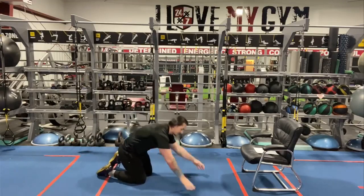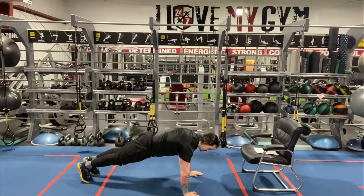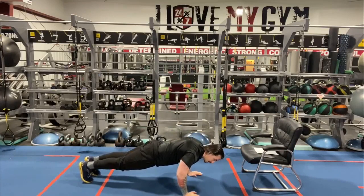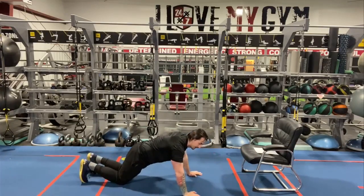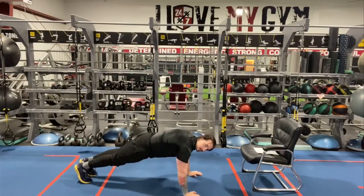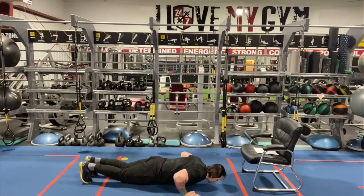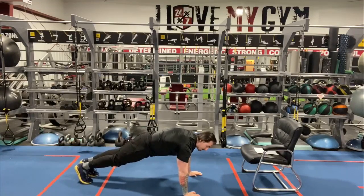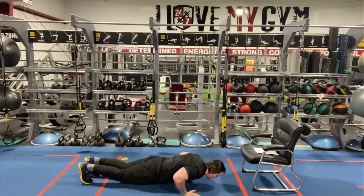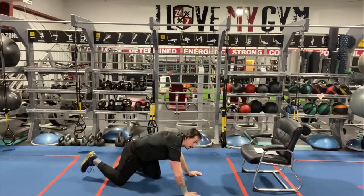Way number one is doing a negative, also known as an eccentric push-up. So what that looks like is this. You start in the up position, you go nice and slow on the way down, and then you come down to your knees, push it on up, come back to the toes, nice and slow. It's important that you keep good form, nice flat back during this whole time. But that's a great way to increase your push-ups.